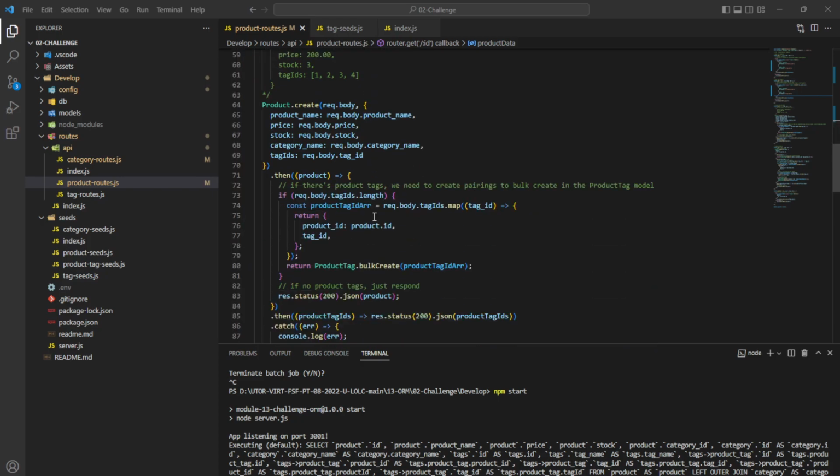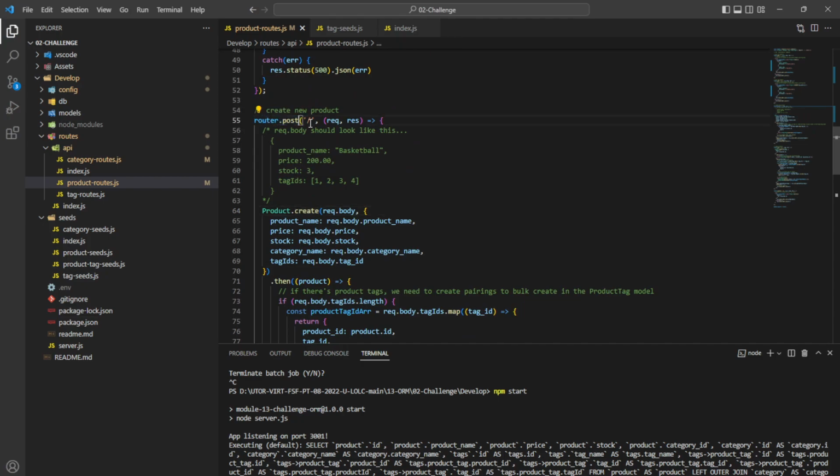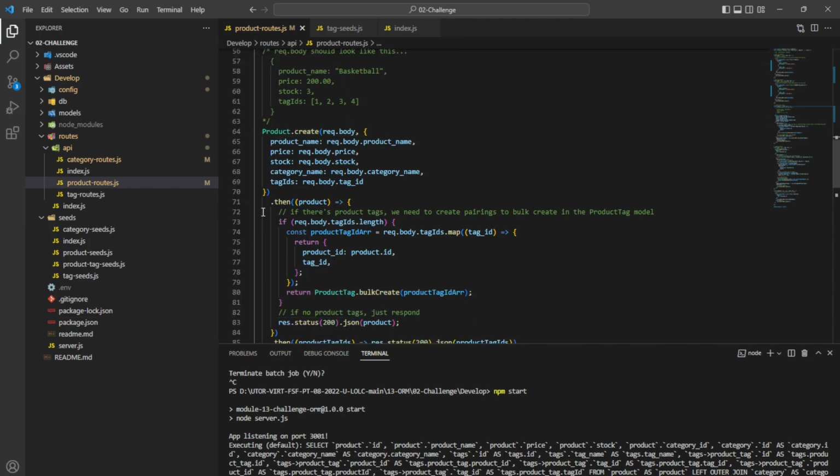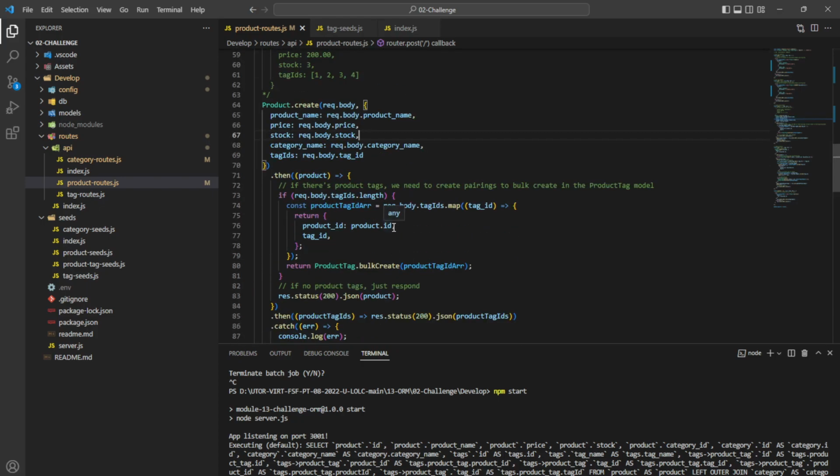It's such an awesome application, such an awesome thing to learn. Now we're gonna do a create. So this was a post. This is the other method that I was talking about earlier in the video. The product dot create uses rect dot body. We gather what the requirements are. If the JSON file doesn't contain these parameters, we're gonna return the error.